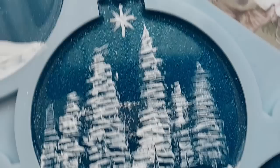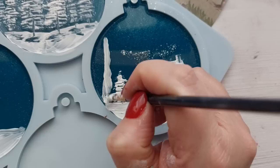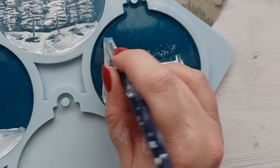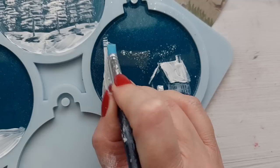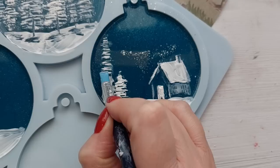I forgot to press record when I filmed the cottage, but I am making another cottage any second now. So I will show you from scratch how we create that cottage on the resin. Let me know in the comments section if you have painted on resin - it is really fun. This is not my first time using acrylic paint in resin, I've done it several times. Let me know if you've created any scenes, if you've painted directly onto resin like I am doing here - it's such a fun thing to do.